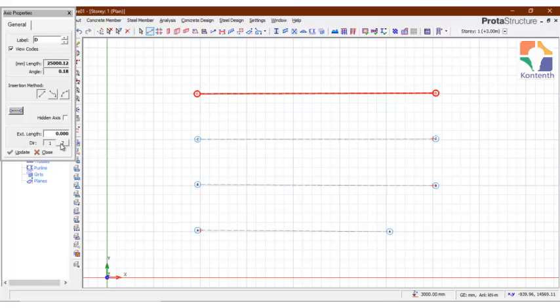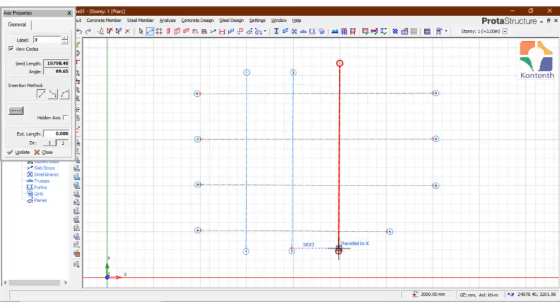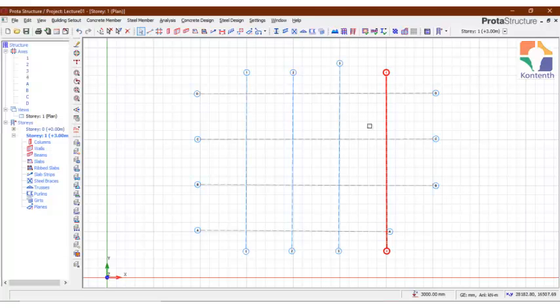Let's draw some vertical axes. You select your direction 2 in order to change the labeling. Let's create one here. Let's create one here. And here. Now can you see that? That's your axis. Now you've created the axis, and this is ready to have elements inserted. This is ready for you to use for your structural elements.